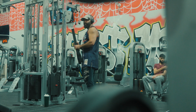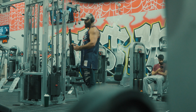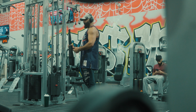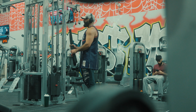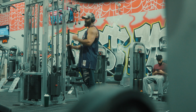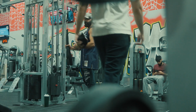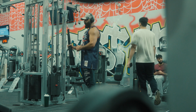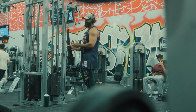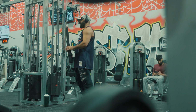All right, so last three exercises we're going to do involve a rear delt exercise, face pulls, tricep extensions, and bicep curls. All right, so I mean the triceps and biceps are pretty self-explanatory, keep the movement controlled. But specifically for the face pulls, I tend to do higher reps, so sets of like 25 to 30. Granted, I'm going pretty close to failure. I might not get like 30 every time. That's why I say 25 to 30, but I'm keeping the weight pretty light, controlled.